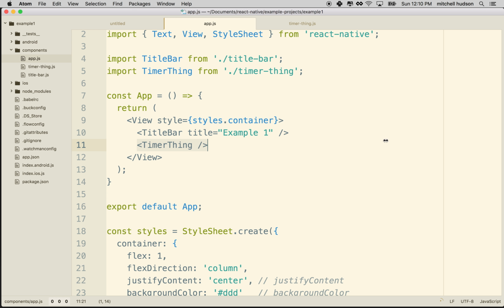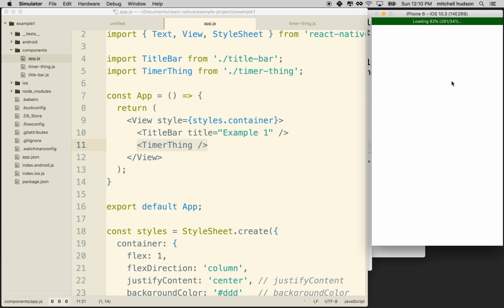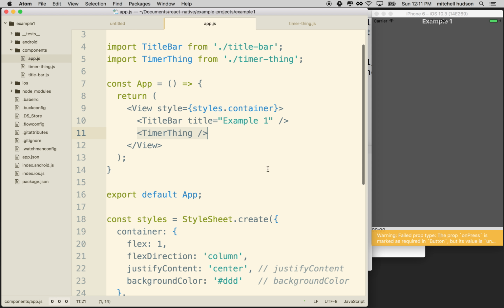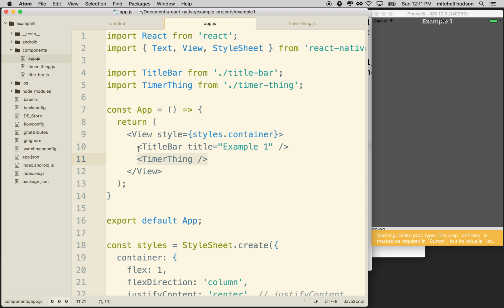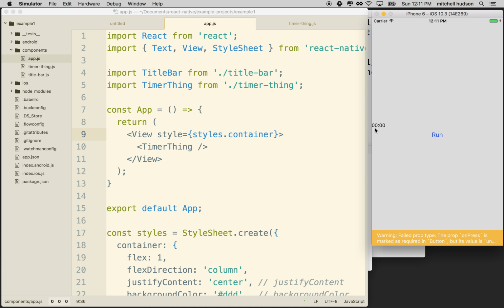Why don't we give it a test? So we've got all that. We should now get rid of all this stuff and replace it with the timer. So I'll do Command R to reload that. And I can just see my timer down here at the bottom. It's kind of getting dominated by this title bar right here. Why don't we just delete the title bar for now, and then refresh it again. Oh, there's our text and there's our button, right? So I'm going to just delete the title bar. We can put the title bar back in later. We'll have to add some styles to complete that.